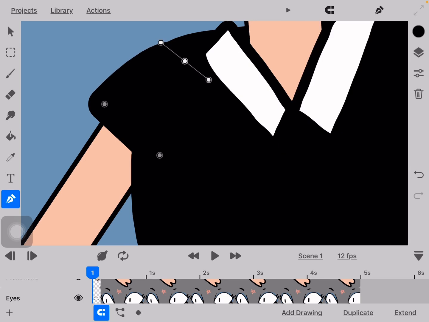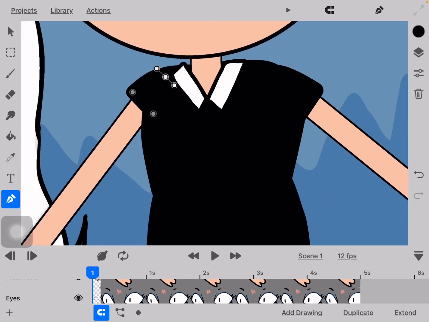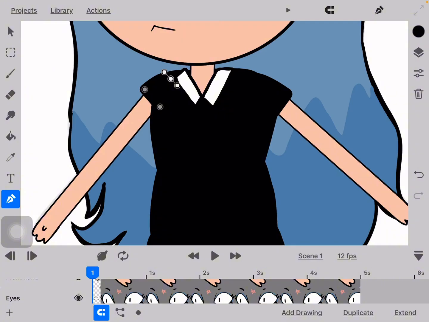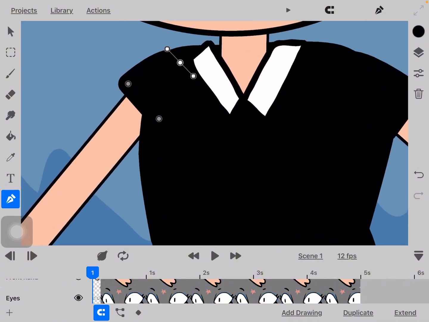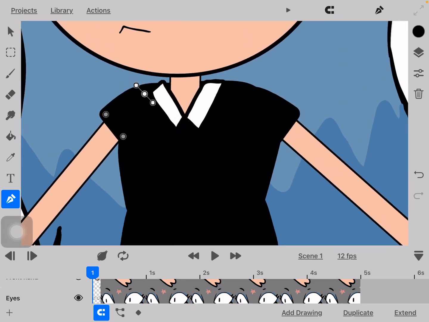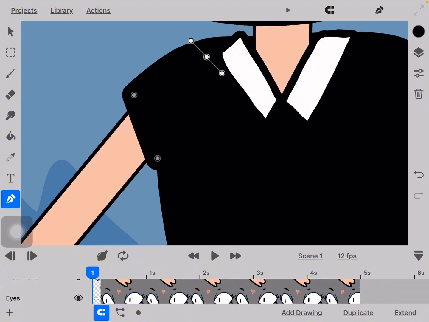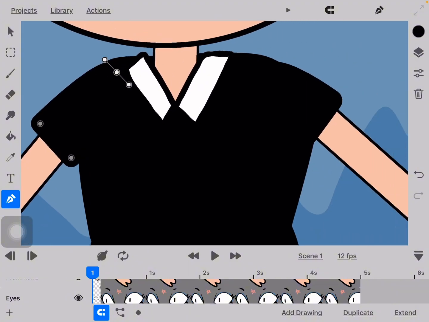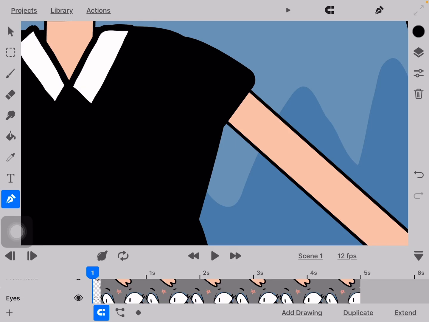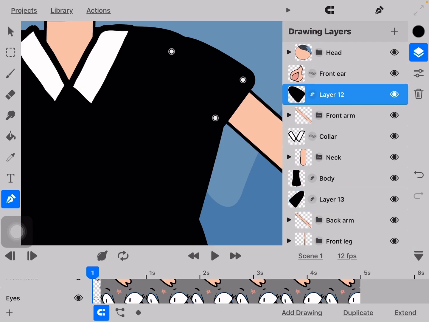Okay, so now that we have that, we have our sleeves. This sleeve is looking a bit short, so we're just going to go a little bit longer. Actually, our sleeves are looking a bit short altogether, so we're just going to extend our sleeves more. We're going to do the same on this side, so we're going to go back up and just grab our sleeve and pull it down a little bit. Perfect.